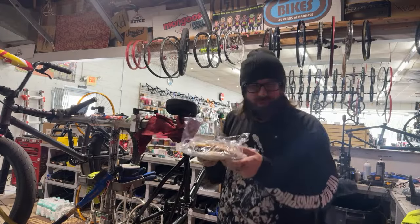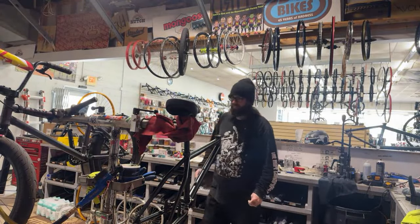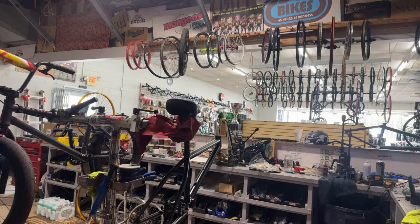Customer came in yesterday with some fresh baked chocolate chip cookies. That's the number one way to get your bike worked on immediately, is chocolate chip cookies.